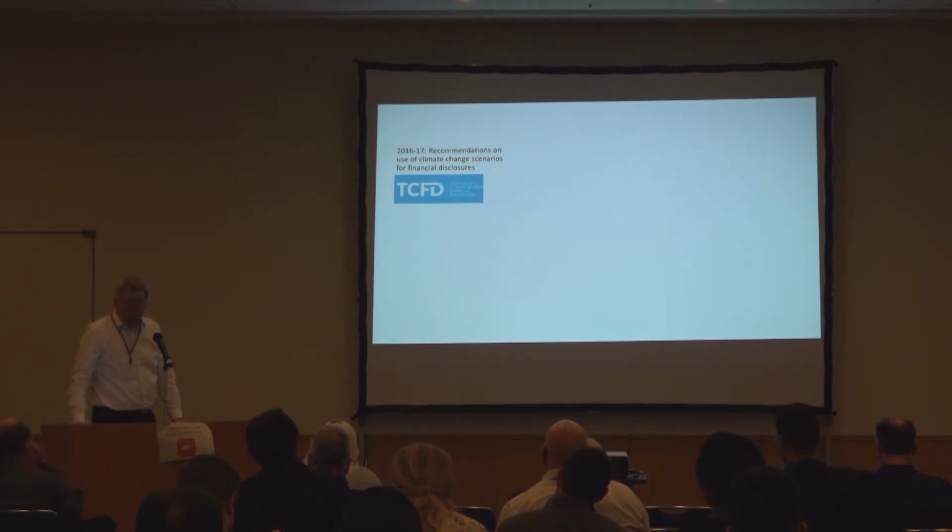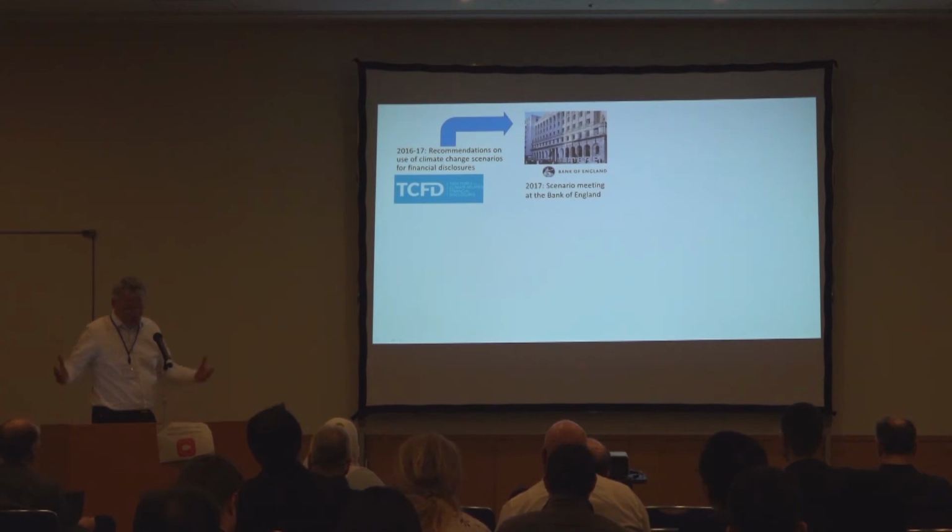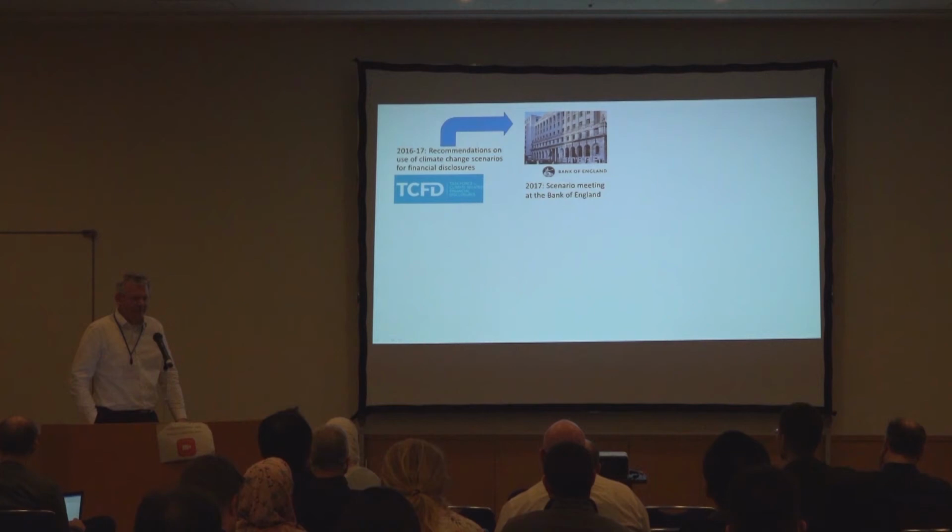And the question is, of course, how can it be done and where do we get the scenarios from? Our community, the IAM community, was quickly recognized as an important community to provide such scenarios. So there were workshops on this, for example, an important one in 2017 at the Bank of England. We have been in connection with the Bank of England since late 2016, when representatives actually came to our IAMC meeting, and since then we have been in touch about this.